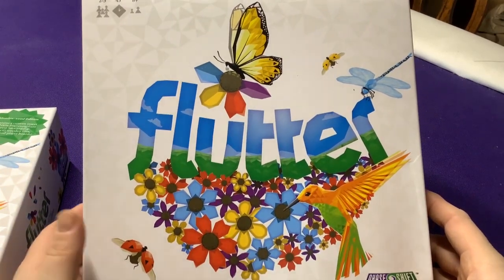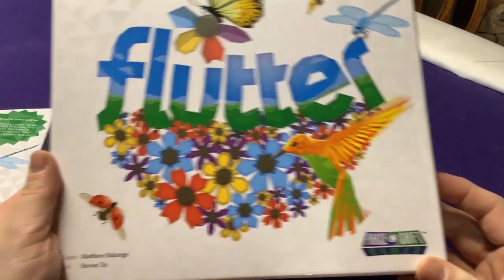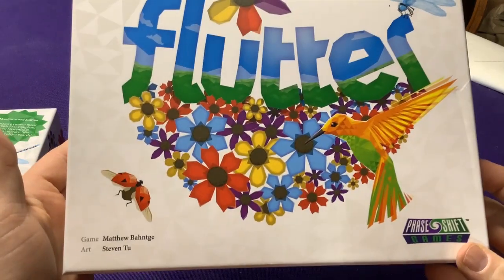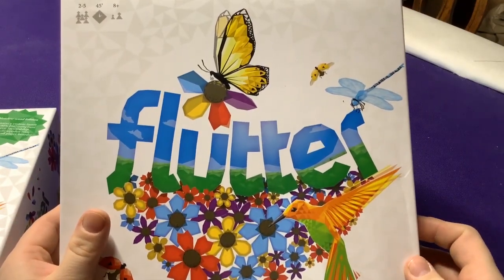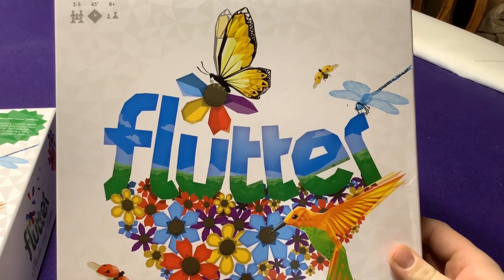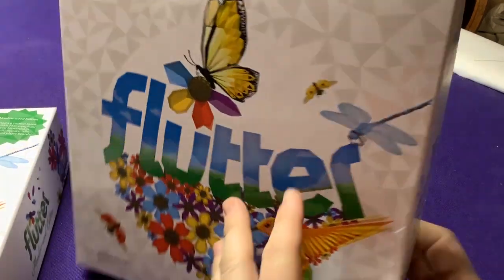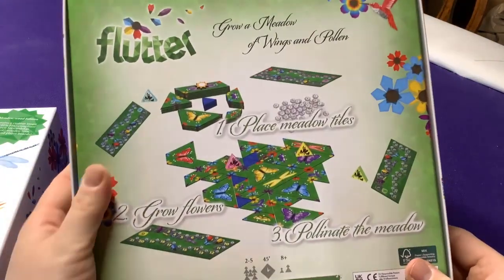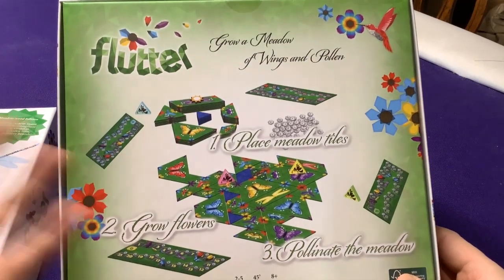This is a pollinating flower game by Phase Shift Games, who have also made other games I've done videos on, like Dungeon Drop and Deep Dive Drop, which are dice or cube games where you drop stuff. So this is a different style of game, where you are picking up tiles and trying to pollinate flowers.